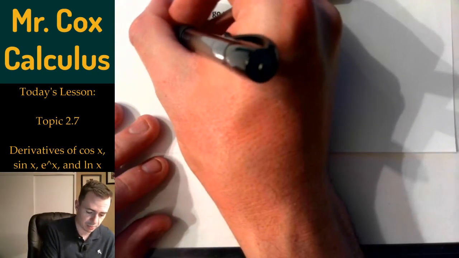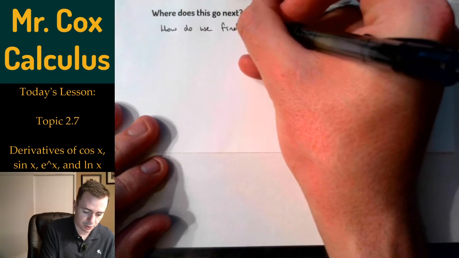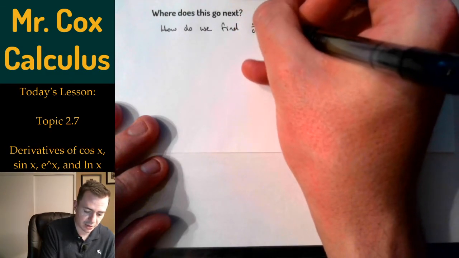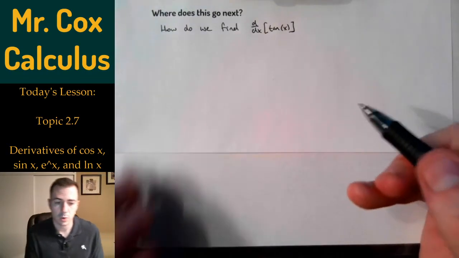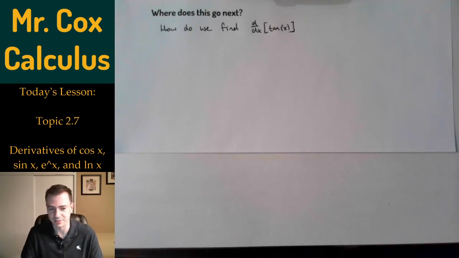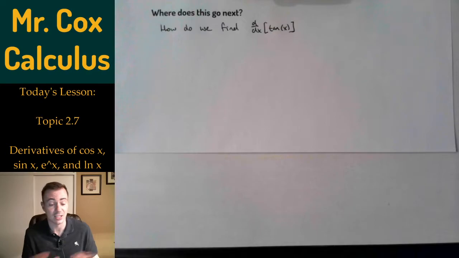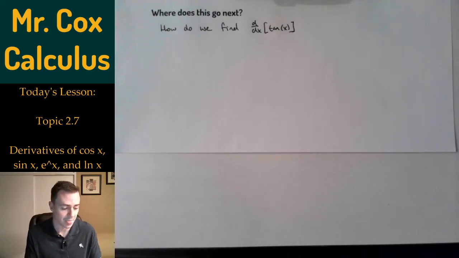So let's just talk about probably the next one in line here. How do we find the derivative of the tangent of x? Well, if we tried the limit definition, it's not pretty at all. In fact, if we did the tangent of x plus h, the only way you can really do that is you have to break that up as the sine of x plus h over the cosine of x plus h. And then the numerator becomes that nasty sine angle addition identity. The denominator becomes the cosine identity. And then you have that going on with minus tangent x. It's an algebraic nightmare to handle it that way.